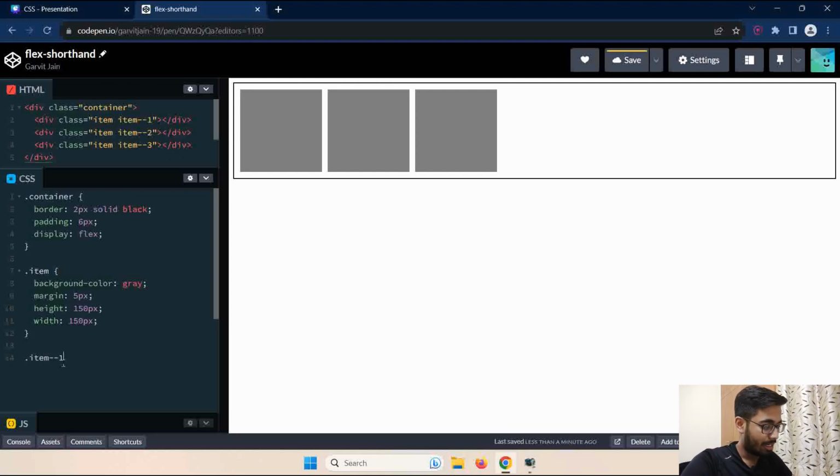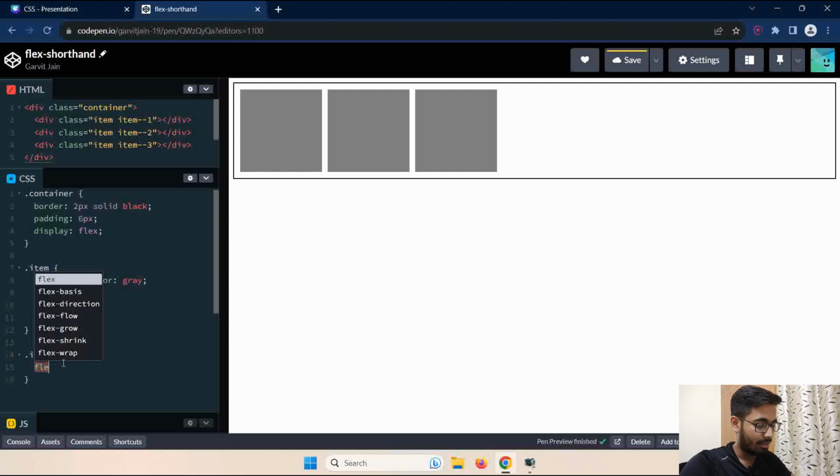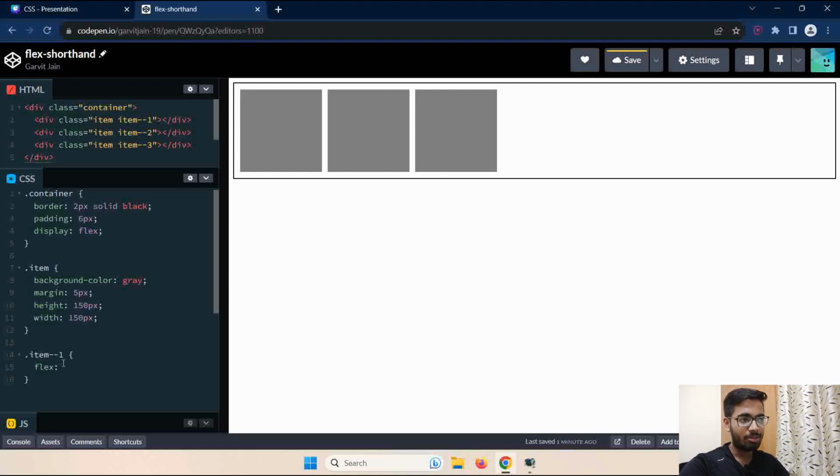Let's select the first item and I'm going to set it. Now so far we have been giving flex grow, flex shrink, flex basis, but now we will be using only flex. Okay, so here as I told, there are 3 properties. The first value will always be for flex grow, the second value will always be for flex shrink and the third value will always be for flex basis.